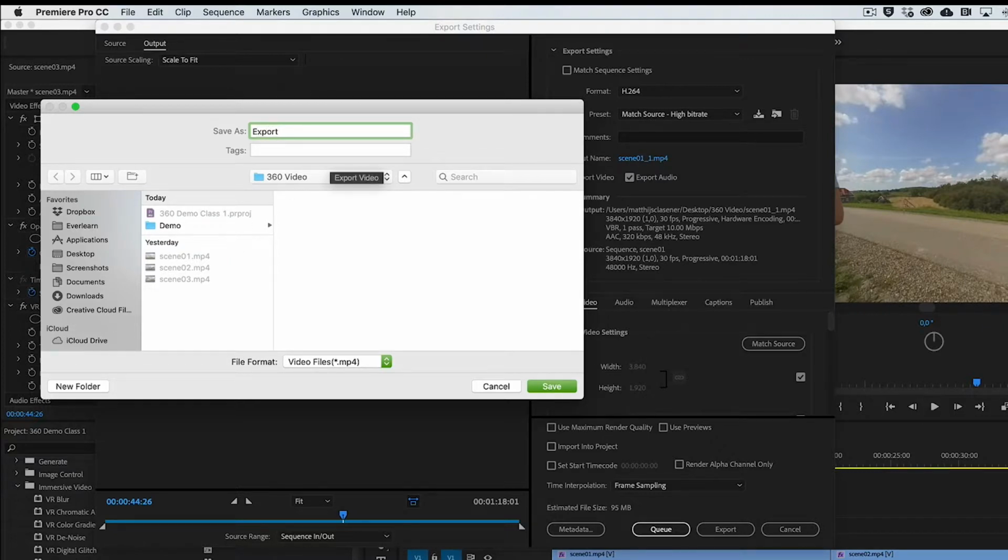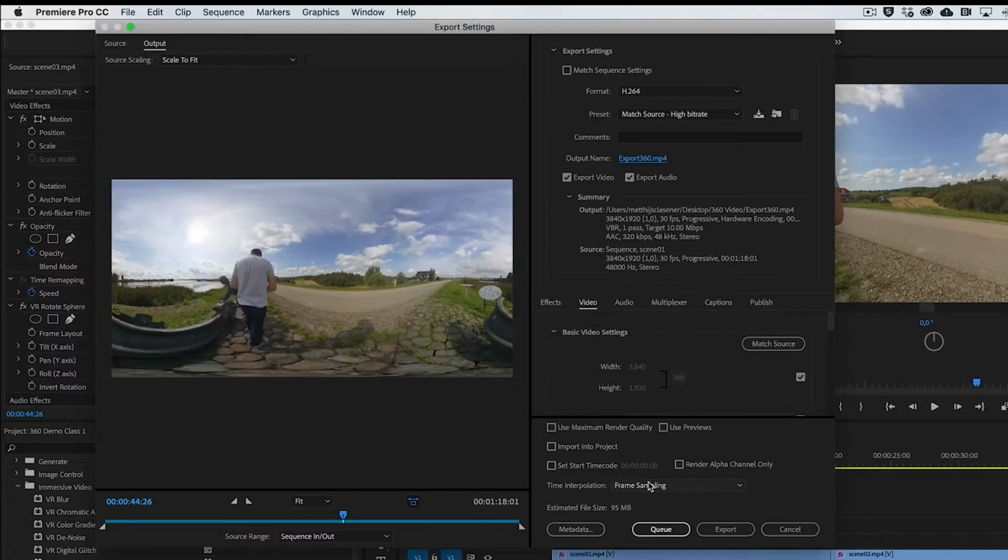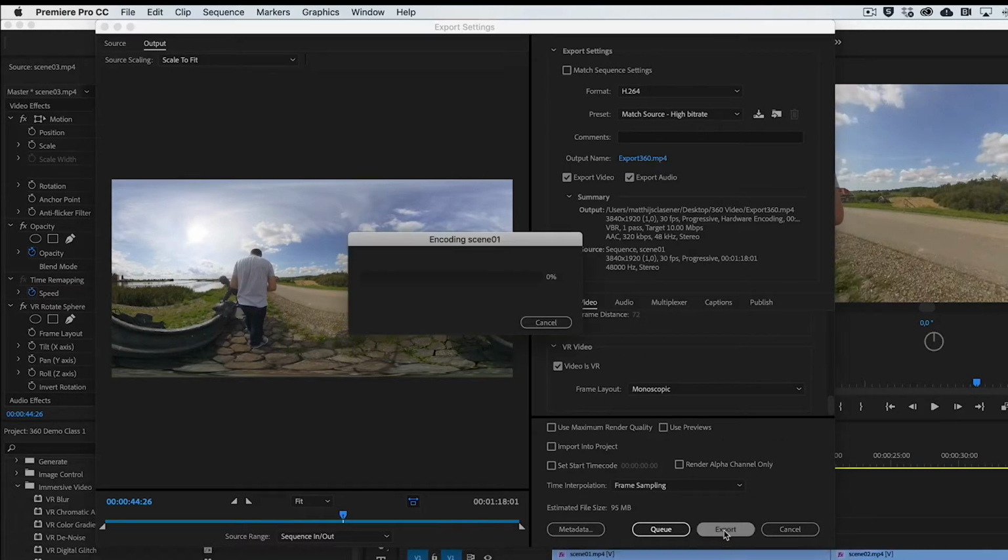Export 360. There we go, save, and then export, because Premiere Pro already knows that this is a VR video, as you can see in the video tab. So it's implementing metadata into the file, so YouTube will understand that it's 360 footage. Export, and let's wait a sec.